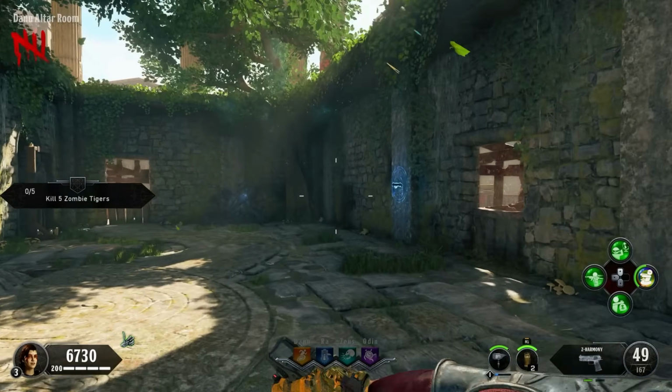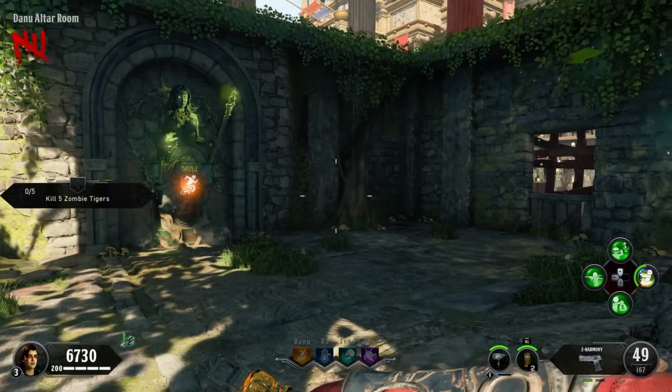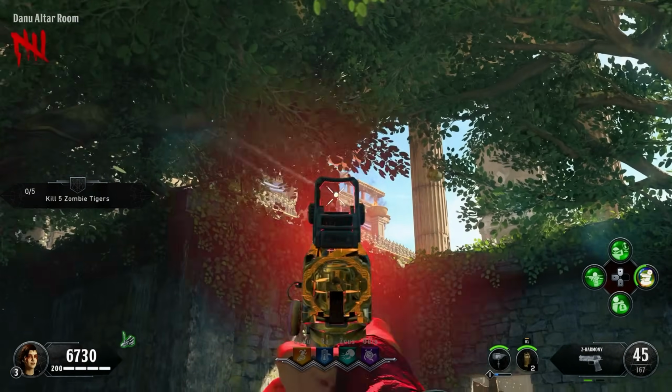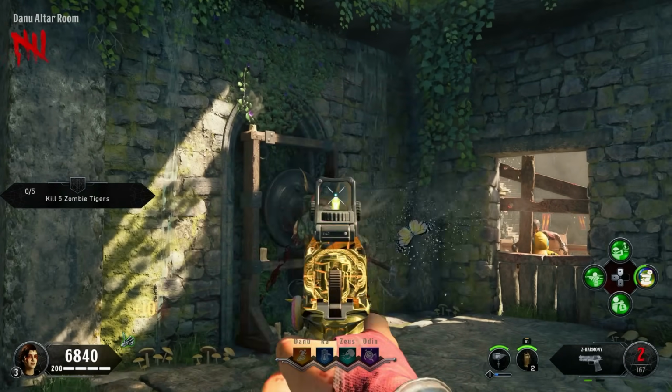The good news is that every spin after your weapon is fully upgraded only costs 1,500 points, costing less to get back the AAT you would like to have. But another issue is Black Ops 4's point system, but that's for another video.